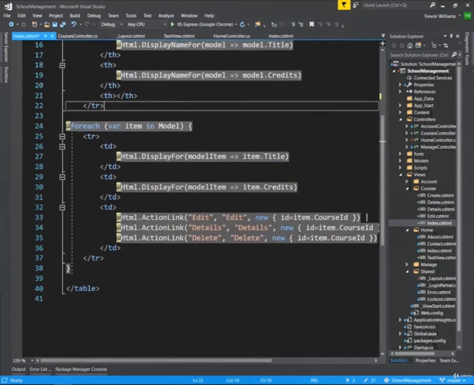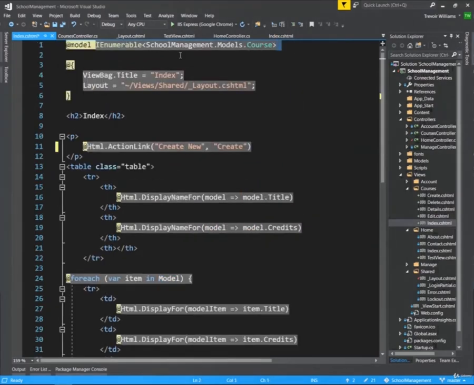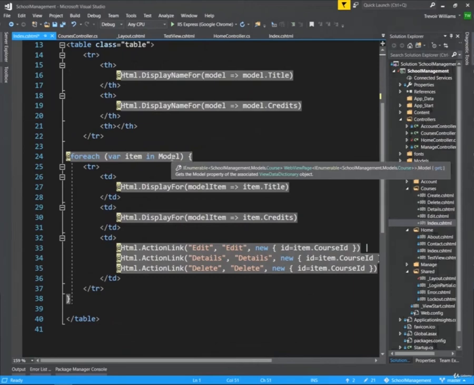And then we see them injecting some C# code here where they say foreach. All right, so they're saying for each item in the model, being this here, or the data coming back. Once you pass data into the view, you can reference it by saying model. That's a keyword right there.